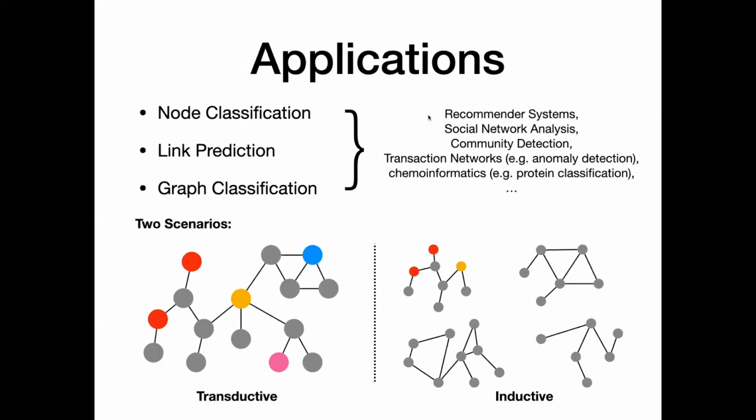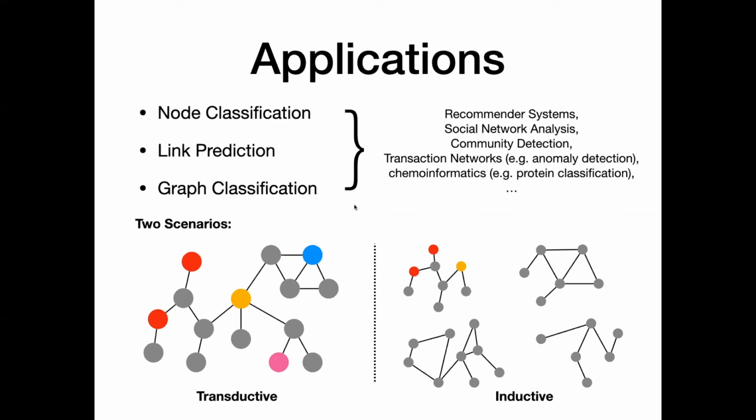The main applications of graph embeddings and the ones that you will see the most in literature, if you're interested, are node classification, where you are given a graph and you have to assign a label to each node. Link prediction, where you have a graph and you receive as input two nodes, and you need to output the probability that there should be an edge between those two nodes. And then the graph classification task, where you're given multiple graphs in input, and you have to assign a label to each graph. And if you think about it, these three tasks actually encompass a lot of real world applications of graphs.